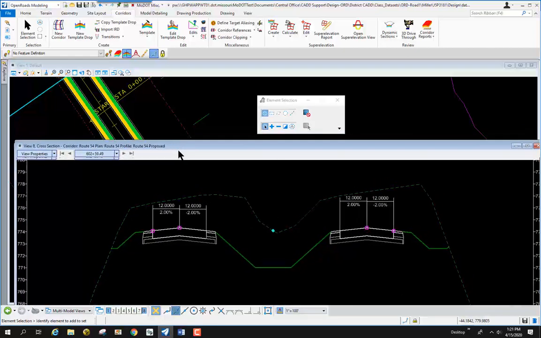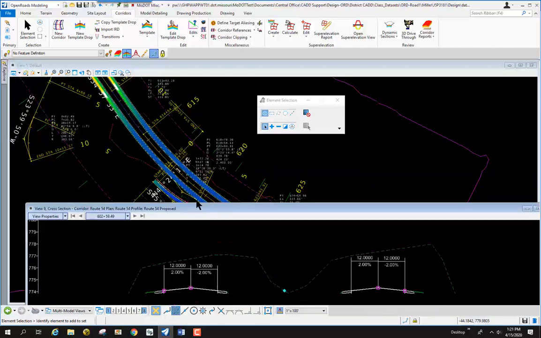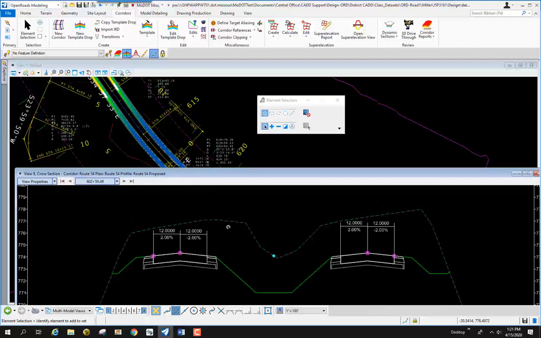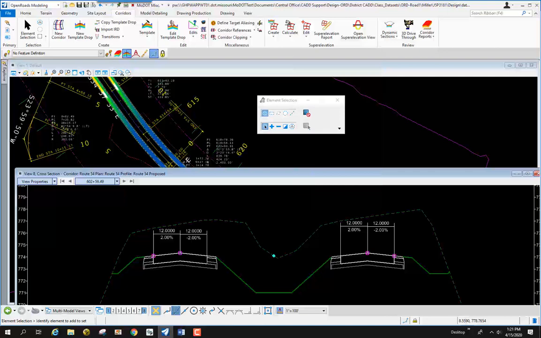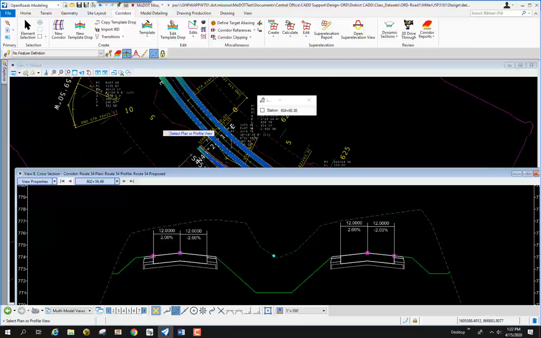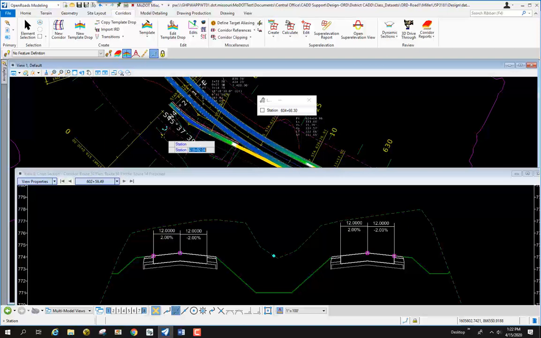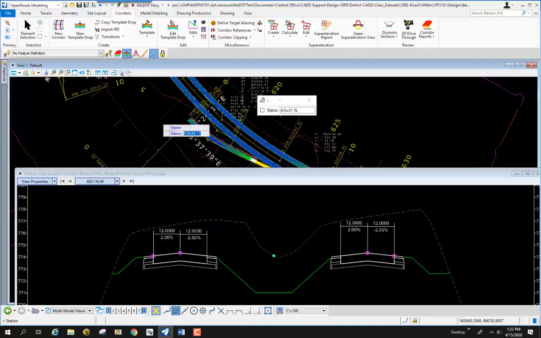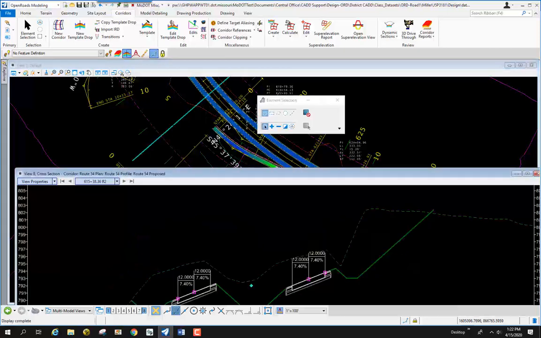Now, one thing I want to show you, I didn't show you in the last video, is that you can select a data point in the plan view, and this cross-section view will update to that data point. Again, what you need to do is just right click and hold, and then go up and select locate station via data point. When you click on that, it'll ask you to select the plan or profile view. We're going to select the plan view, so we're going to left click up there, and then you can pick some area, and I'm going to try to pick an area that's probably in my spiral area, which is right here, and I'm just going to left click.